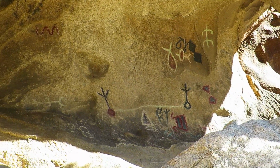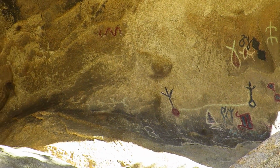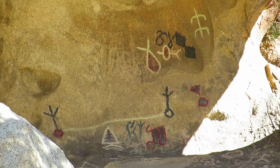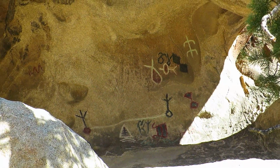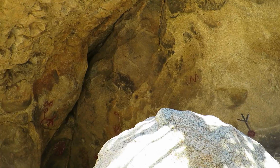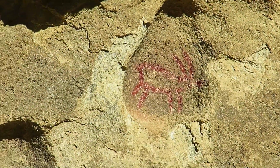There are some petroglyphs up in the rocks that are really interesting. Unfortunately, they were vandalized. Somebody had traced them over with paint to make them look better, I guess. I don't know. Also, I think somebody has put some new marks in there, because I saw like a figure 8, so I don't know if that was originally there or not. But obviously Native Americans lived here before we did.